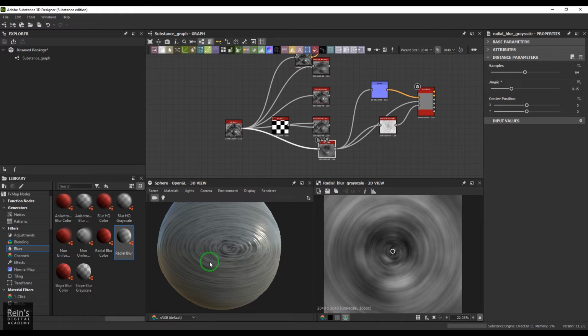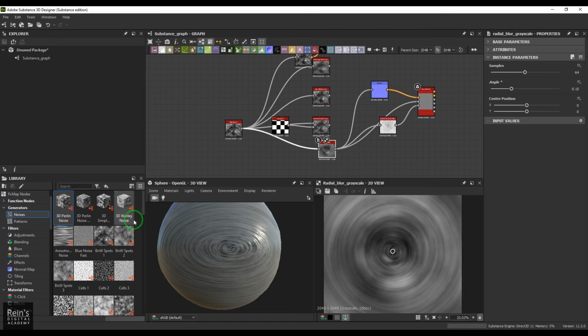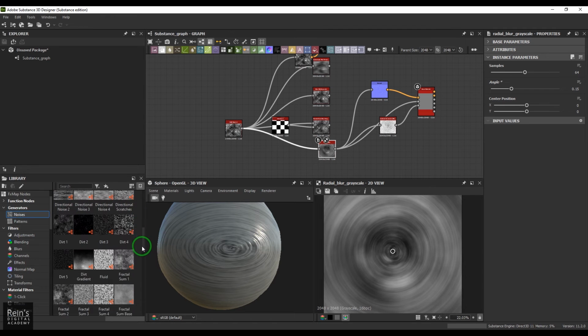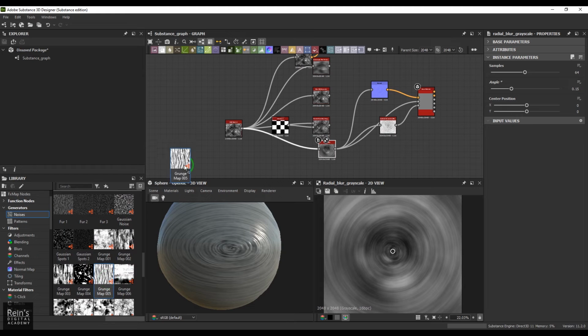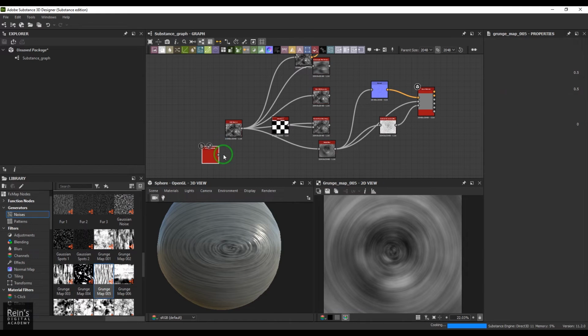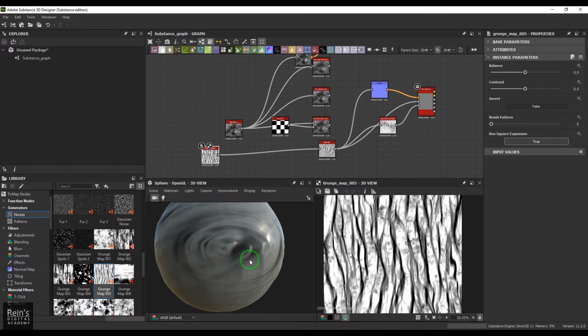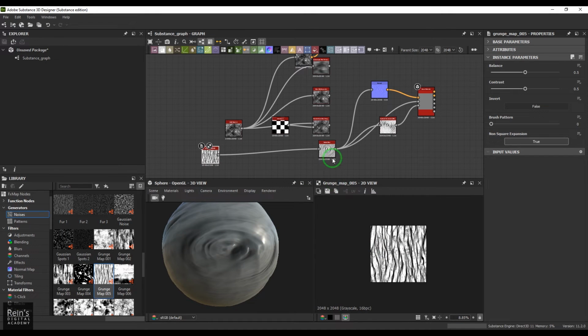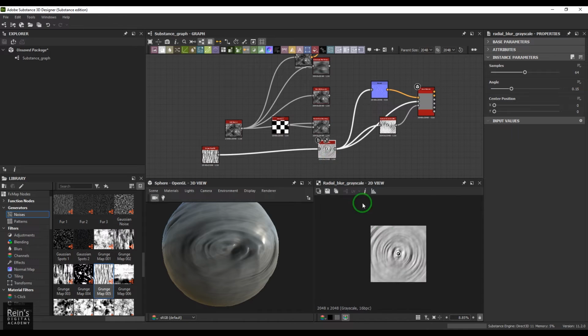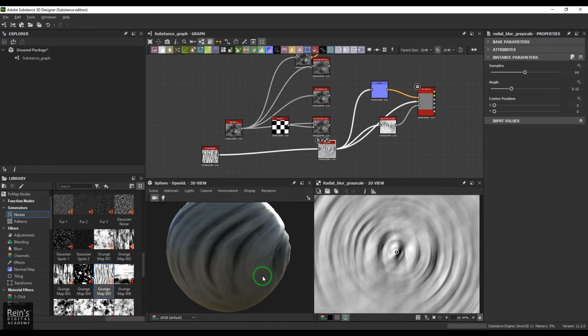Even you can get that knot effect using this texture based on which type of texture you're picking. For example, we have this texture. Okay, you can connect this and then you get high frequency knot there. Okay, you should be able to see that.